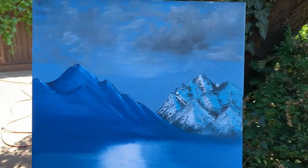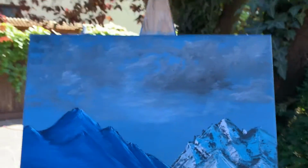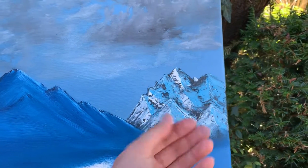So this is the painting. It dried overnight, still not completely dry obviously, because it's oil colors, and oil colors take a long time to dry. So anyways, it's still wet when you touch it. You can see on my fingers, I guess.